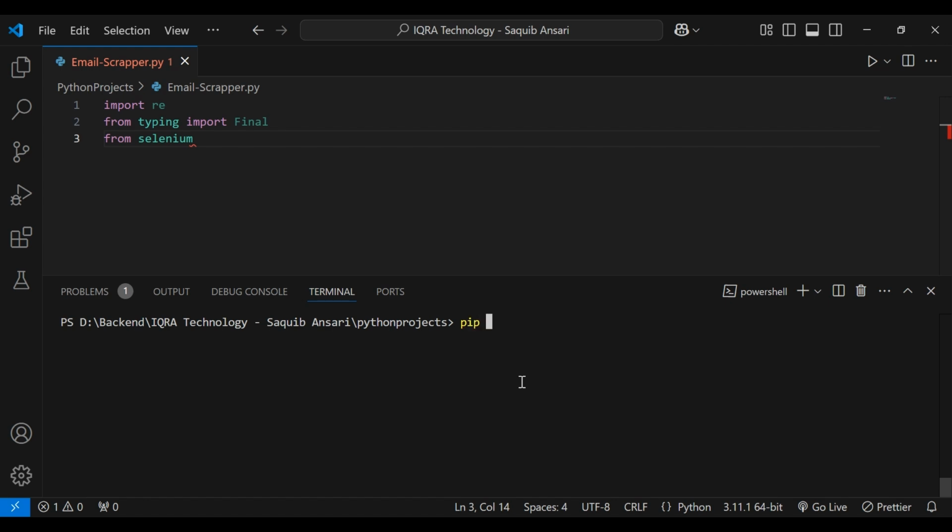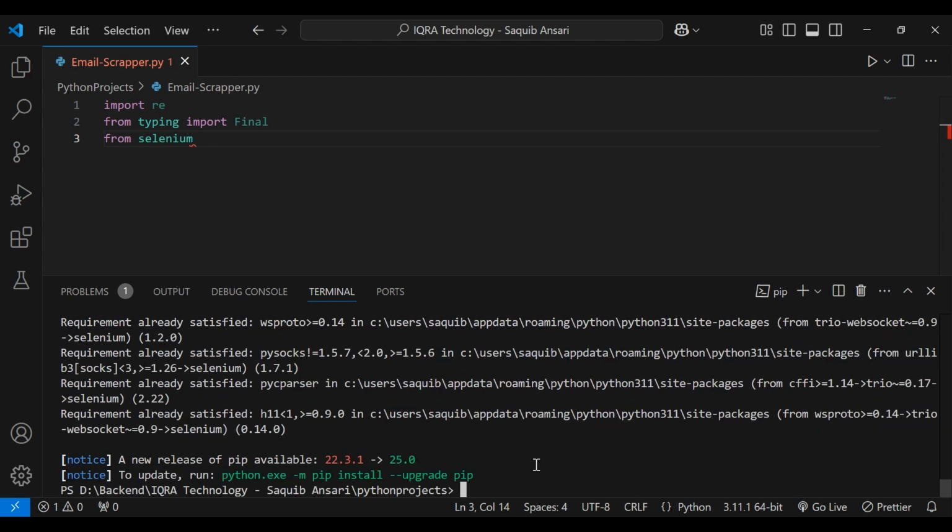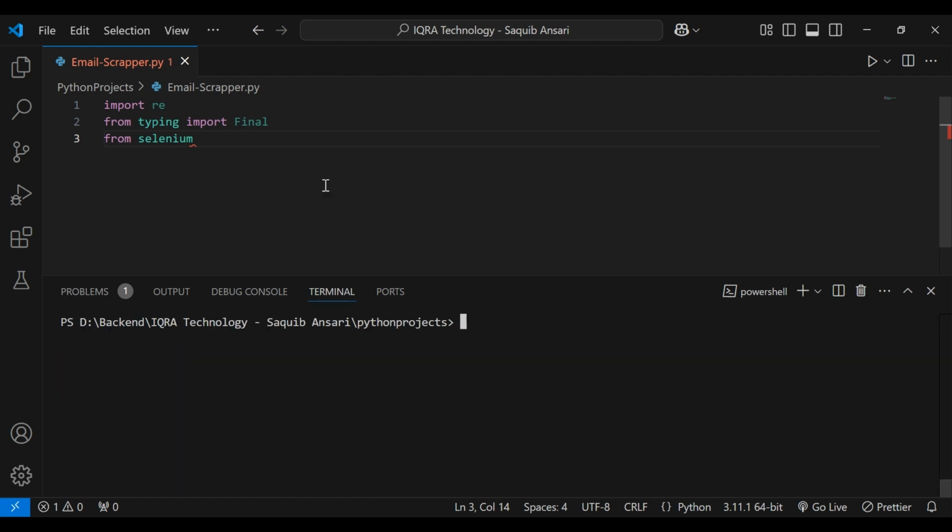You need to write pip install selenium and press enter. I have already installed it, so it shows the message that the requirement is already satisfied. I clear this console and then continue with the code.